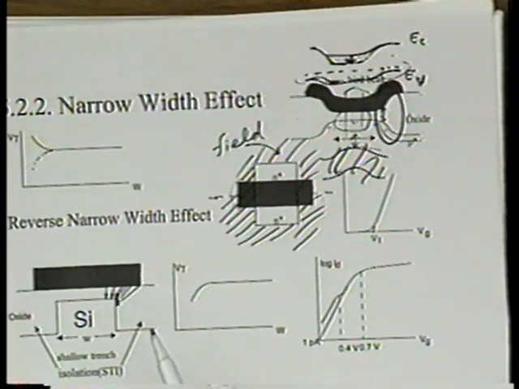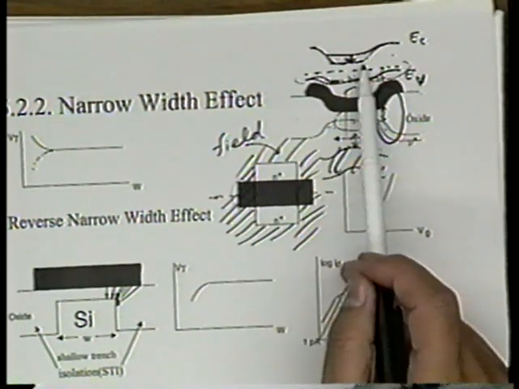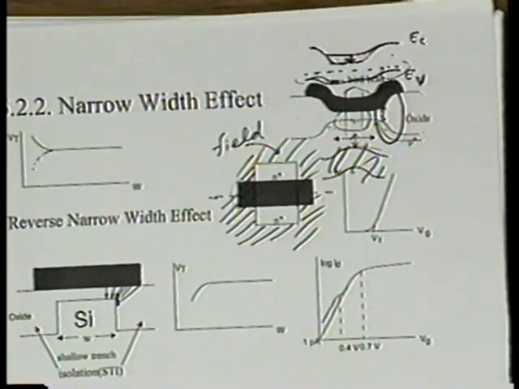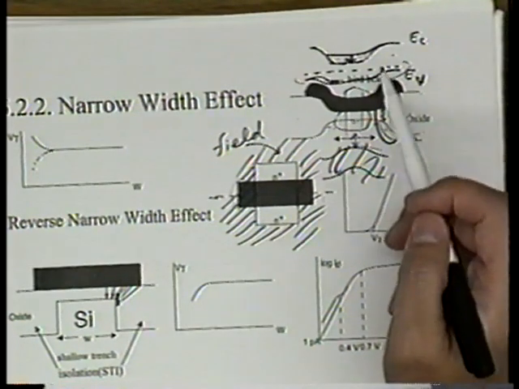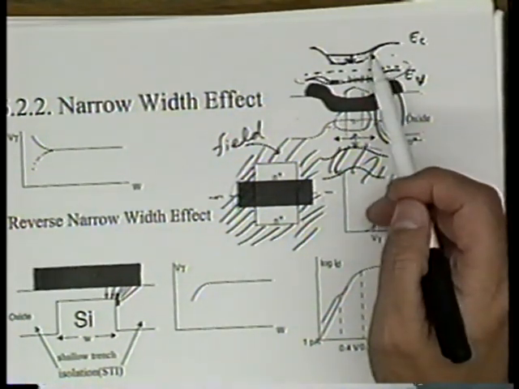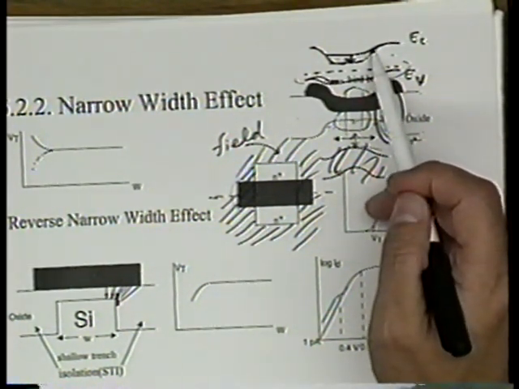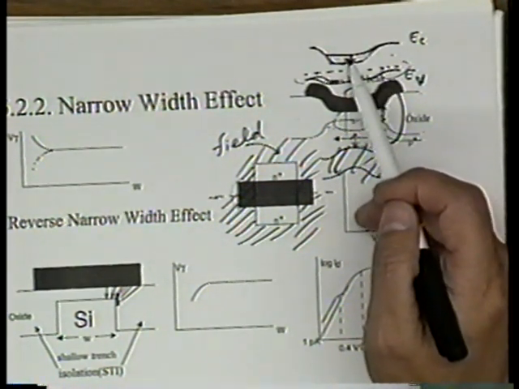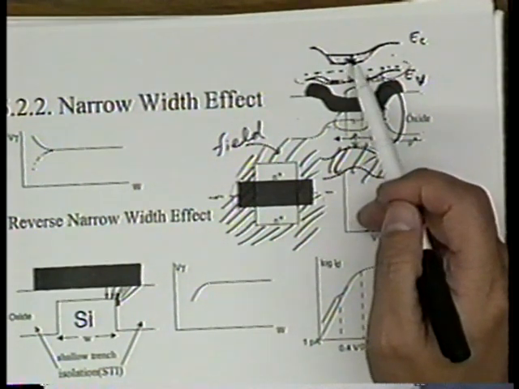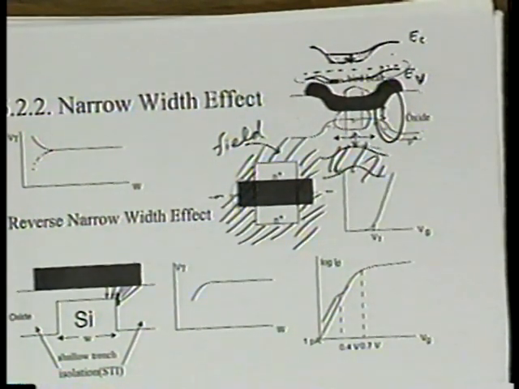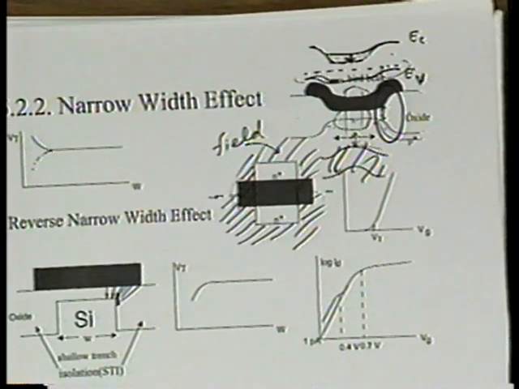And that change cannot be abrupt because it's determined by the solution of the Poisson equation. And the Poisson equation is a boundary value problem. Once you fix the boundary value by fixing this EC, not allowing it to vary with VG, it definitely is going to have an impact on the amount of band bending some distance away from it. How much distance away from it? There are going to be decay lengths. We're not going to spend the time to derive the equation now, but the concept should be with you. You should know there's always that decay length involved.